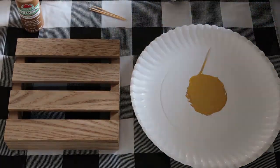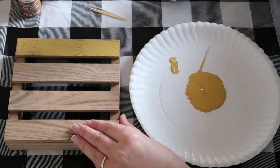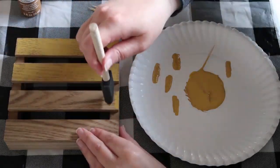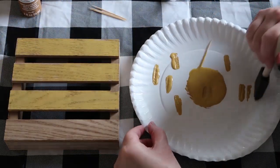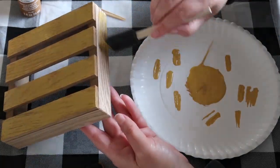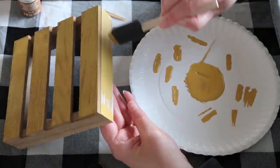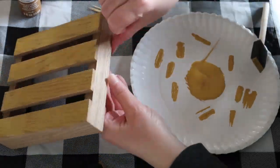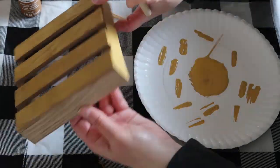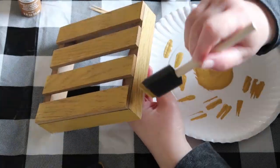Okay, so I'm going to go ahead and use a foam brush. I'm also going to be doing that wood slice there that you see. I put it on and I'm dabbing it a little bit to get some of the paint off. I'm giving it kind of a whitewash look, but it's not white. I want to see the wood through there. I don't want to give it a solid color. So you see me dabbing it off and then putting it all over the wood piece that I have.